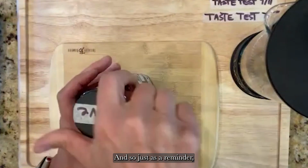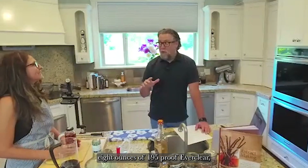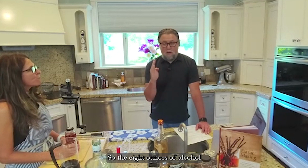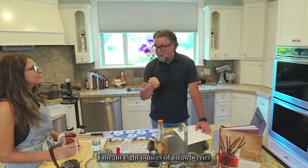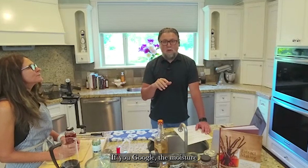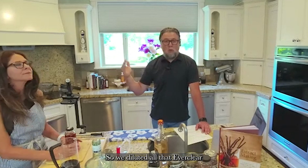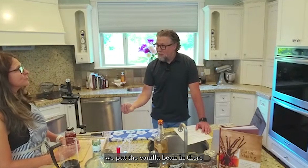Just as a reminder, this started with 8 ounces of fresh strawberry and 8 ounces of 195 proof Everclear, which is 97.5% alcohol, so almost 100% alcohol. I'm going to give a quick refresher because it's important. If you Google the moisture content of fresh strawberries, it's anywhere from 85 to 95%. So we diluted all that Everclear with the moisture content inside the strawberries. That's why we put the vanilla bean in there and it didn't burn.